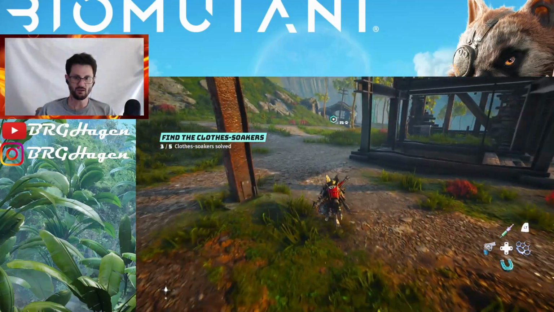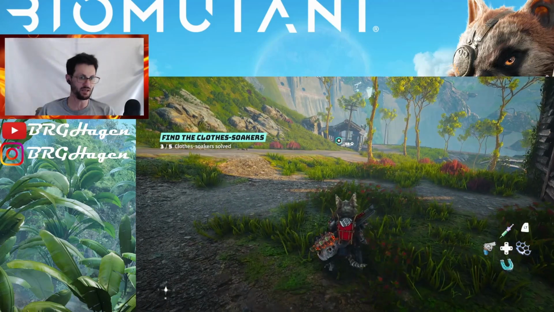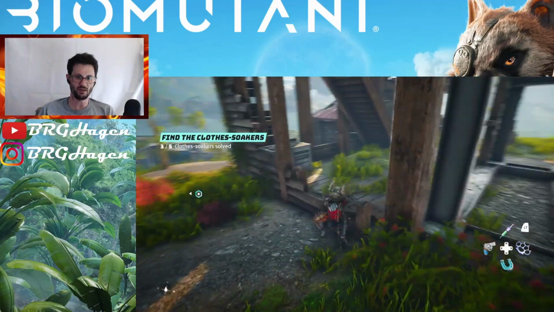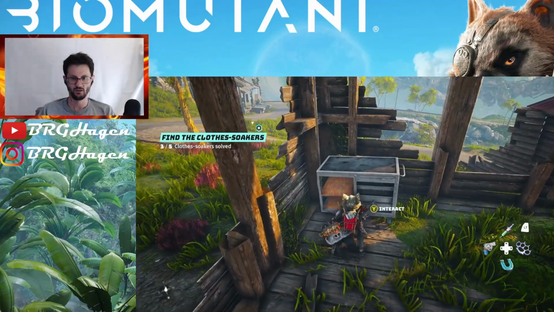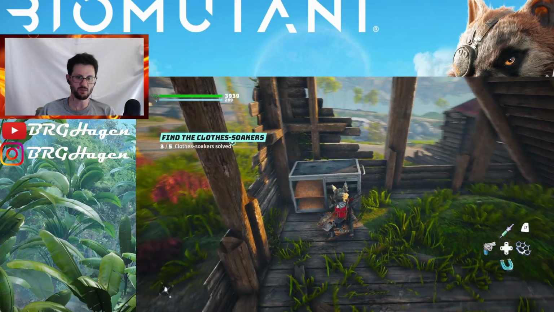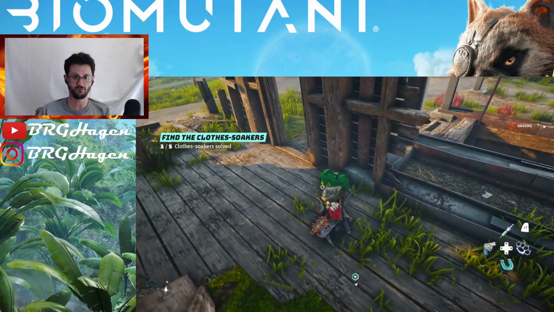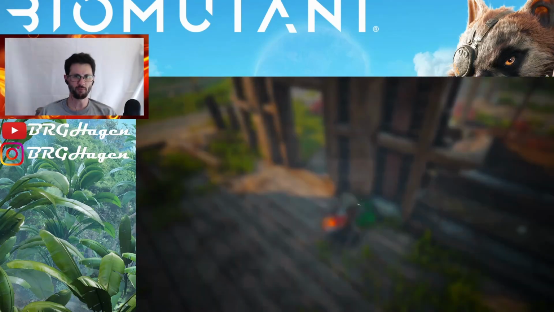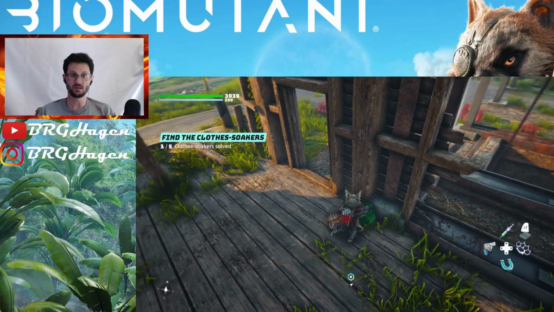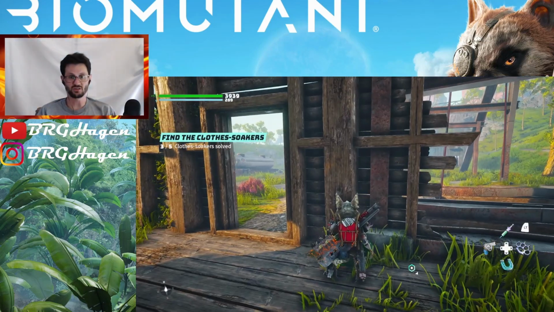So here we got the old... You can see that I got to find the clothes soakers, which is just an old washing machine. So that is still active, but I can get all this other stuff. That is a health pack. I'll just keep those. But you see, that's just regular loot, so nothing ticked off of the area's stuff. Health packs and all this stuff never trigger those. Even when this is rare, it's not considered superb loot. So they're just nice finds.